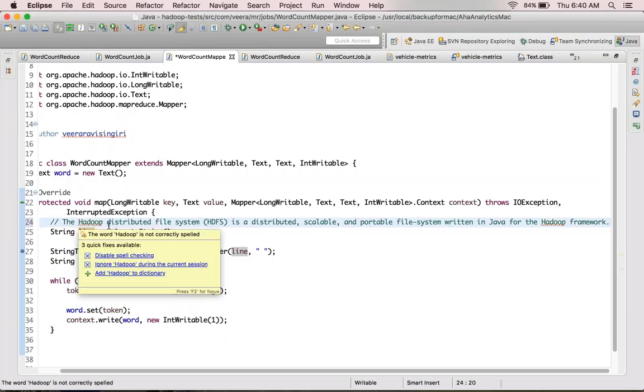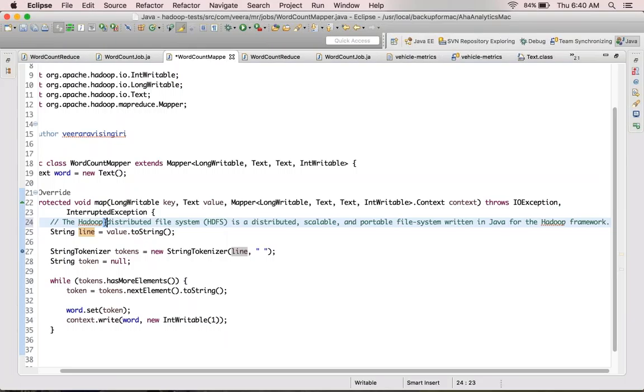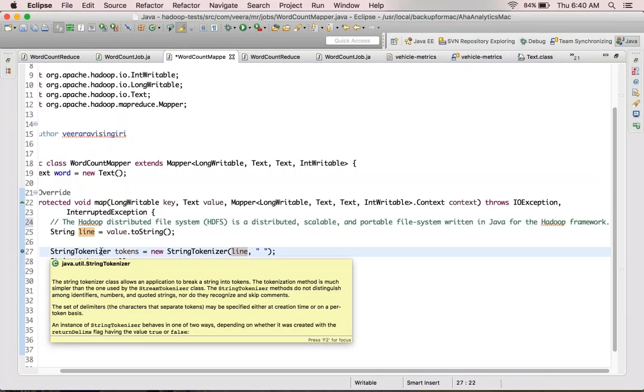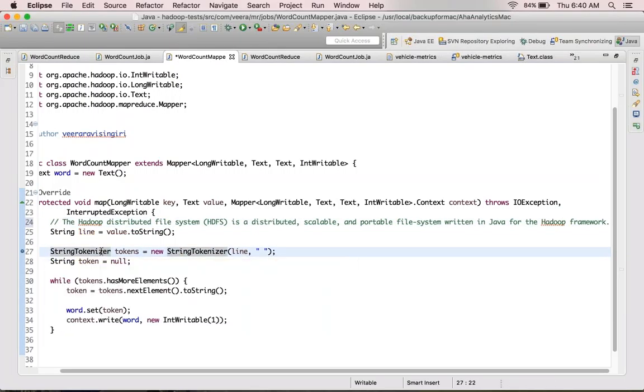Then how to separate this? I have a space. I have to delimit this line by space to get the words. For that I have a class called StringTokenizer, or you can directly use string split.